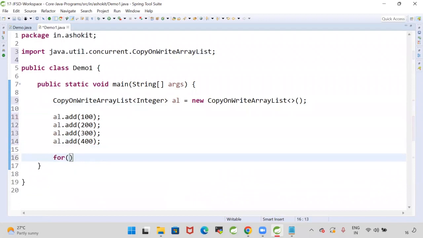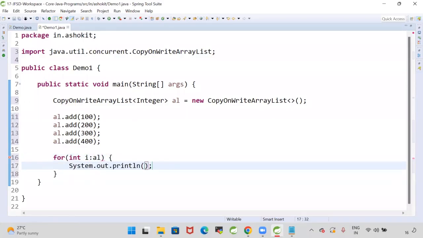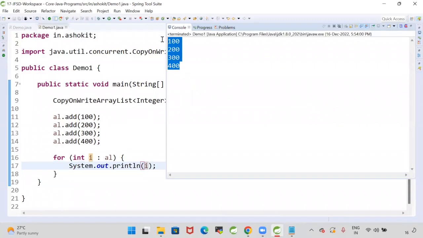Now let me traverse the collection: for Integer i : al, System.out.println(i). Now let me run the program. Yes, my program is executing. I'm able to traverse the data.